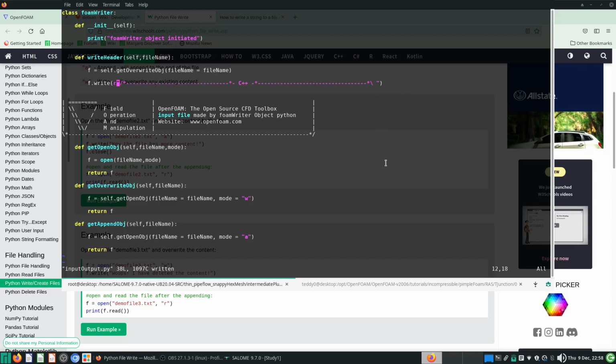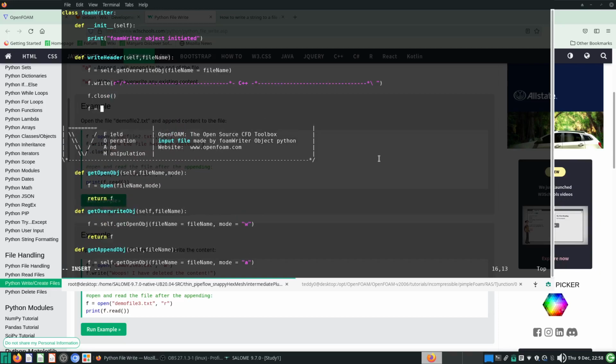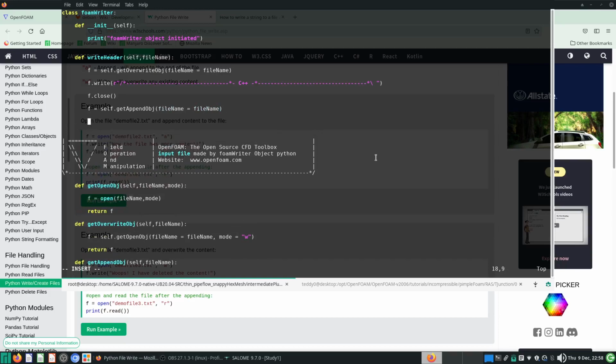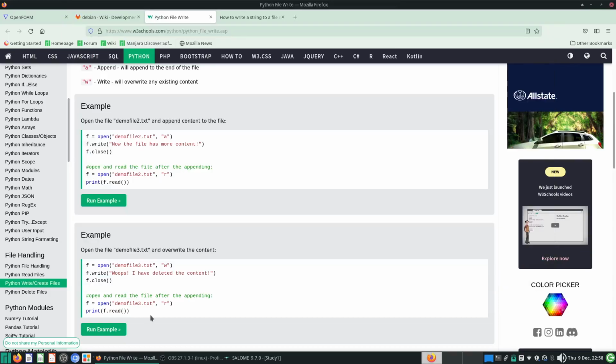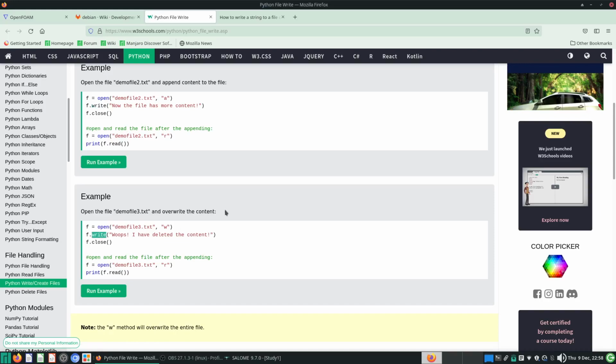And then what I want to do is f.close, because the next thing we're going to do is to start appending things. f.close, and I'll do again f equals self.get append object, and then I'm going to append everything else. Okay, and we do file name equals to file name, of course, and f dot write.